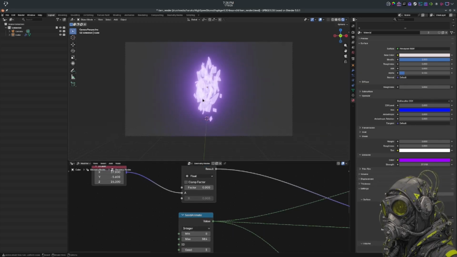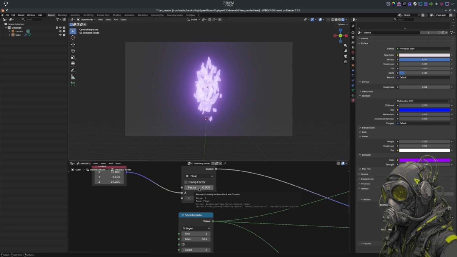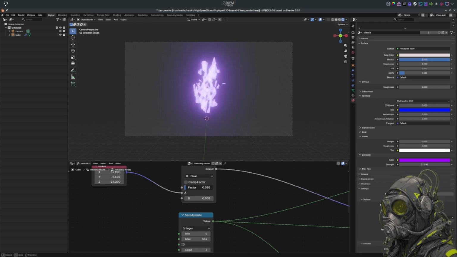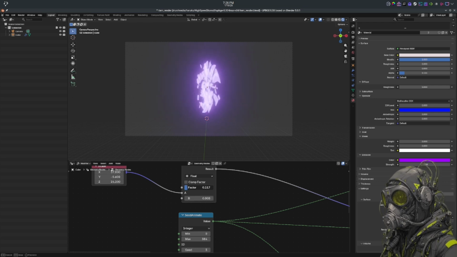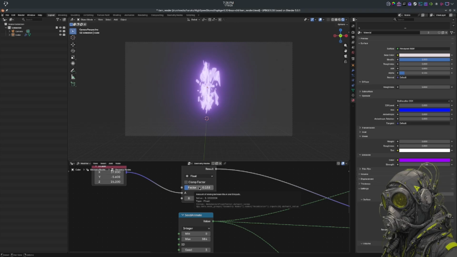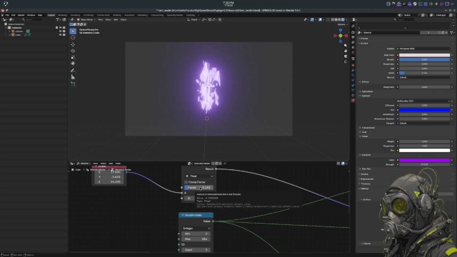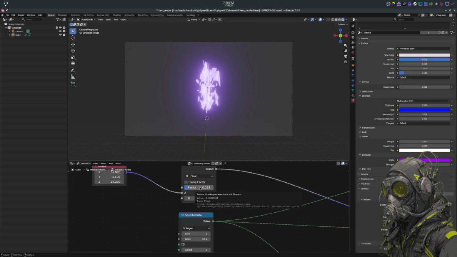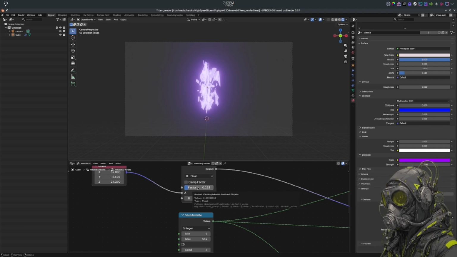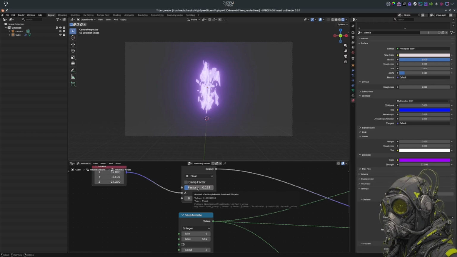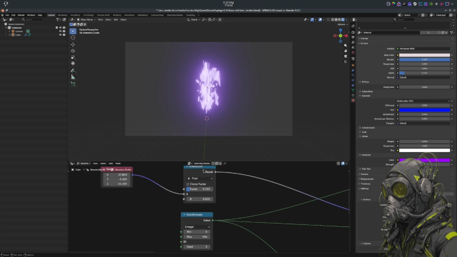So, if I mouse over the factor here that animates this, it tells us down here in the Python, the value of this slider is bpy.data.node_groups brackets geometry nodes .nodes anim scalar, right?